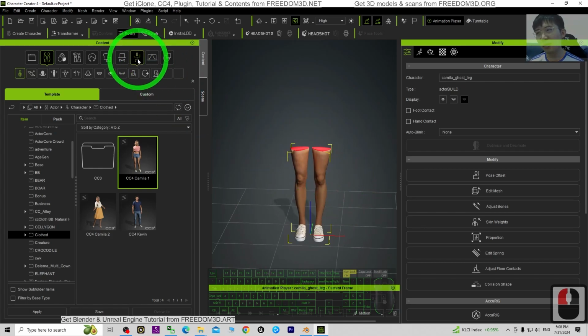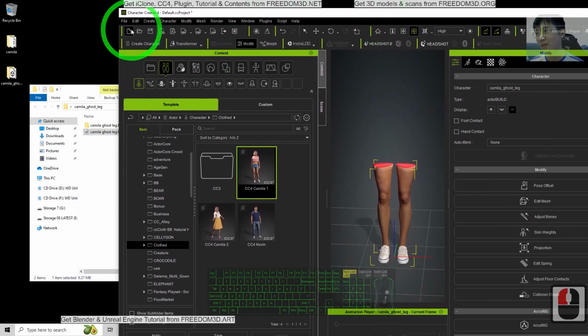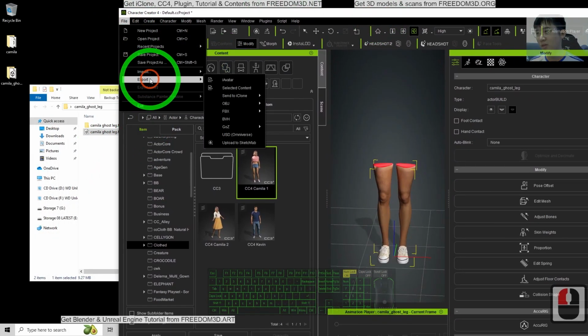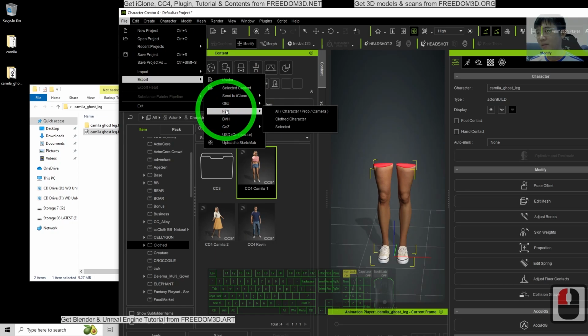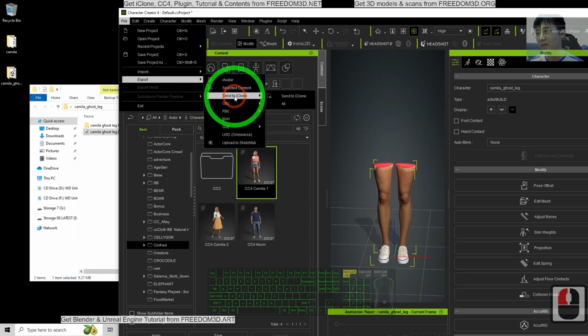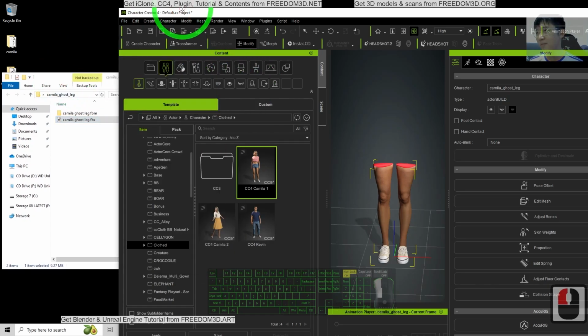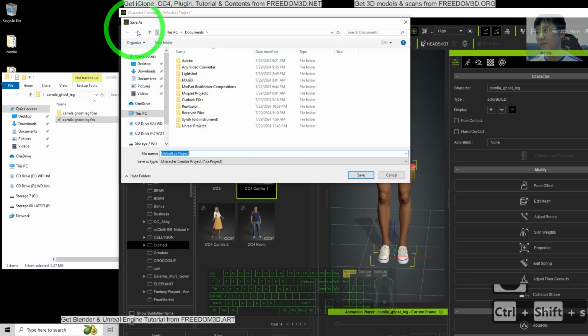So now I'm going to test with the animations. I'm going to test in iClone. Click File, Export. Send to iClone. Export as iAvatar first. This is the best, but before that you have to save. So Ctrl+Shift+S to save.